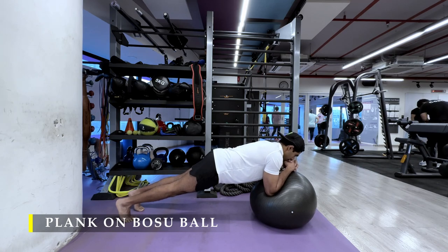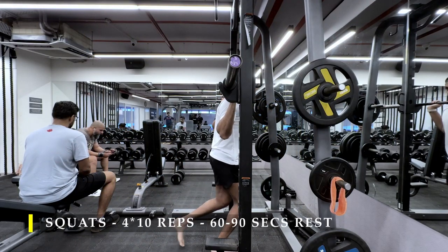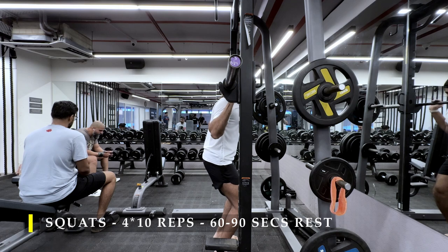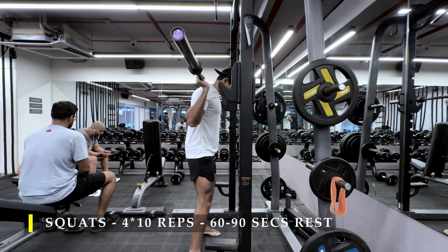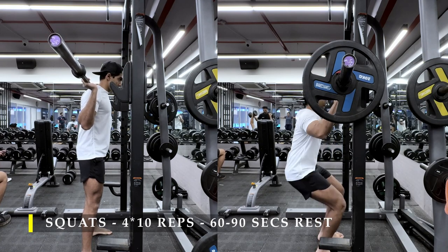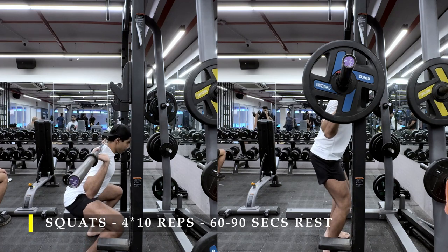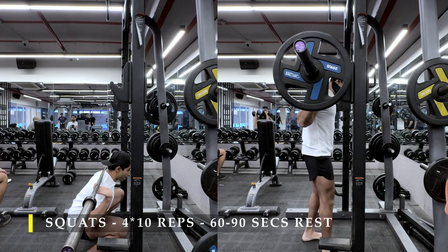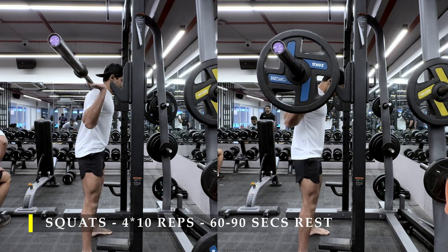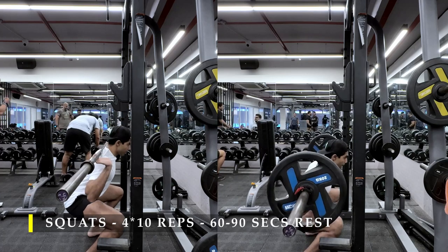To start, I'm doing one warm-up set for squats — you may do two or three, but one set feels fine for me. After that, I have four working sets of squats. My focus here is depth: I'm targeting learning to squat deep with as much weight as possible with absolute control. I usually squat to just parallel, but this time I want to learn to squat deep, control the weight, and control the ascent.